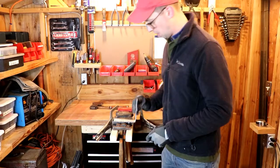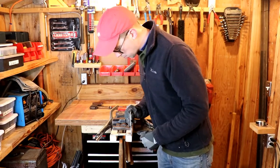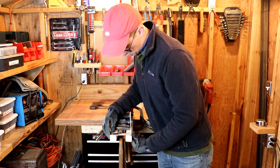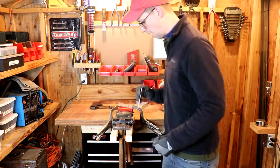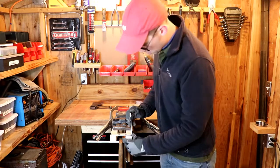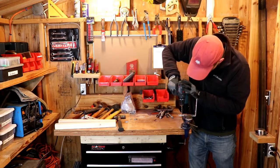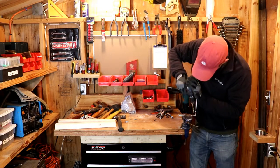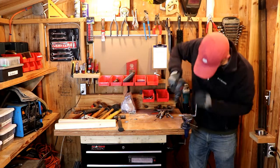So now this is going to be a 5-inch L bracket, and it looks like that'll be the perfect depth if we put these to the edge of the L bracket there, and it's the same on the back. So I'm going to mount these up and get them in place. These brackets come pre-punched with 3 holes in each leg, but they're not placed exactly where I need them to go into the 2x2, so I'm going to drill my own holes.